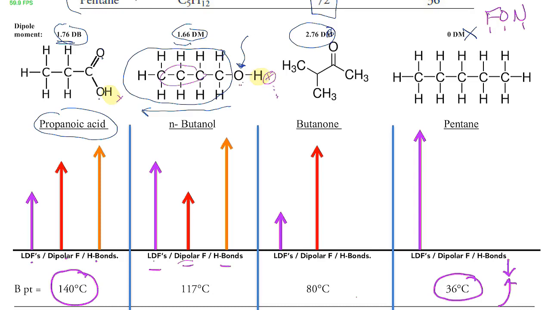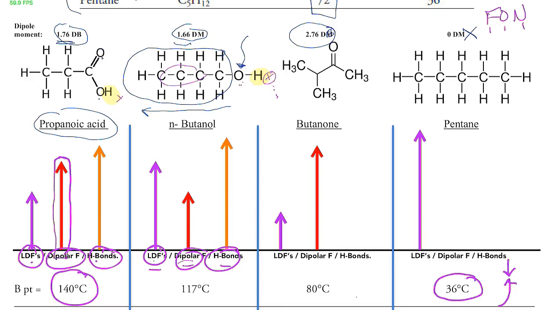Here's an AP question. Compare and contrast the boiling points of N-butanol and propanoic acid using their intermolecular forces. Well, if you just said that they all have hydrogen bonding, you need to talk about specifically what's happening. They both have LDFs. They both have dipolar forces. They both have H bonding. What's the difference? The difference, it appears to me, is that the dipole moment of propanoic acid is great enough to separate it in terms of its overall attractive forces for itself.